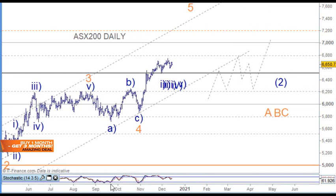So I mean, one of the things that I've always thought here is that we would have this particular pattern here at this level here. So the arrival, the reaction, the first high above the level, then the ABC correction. I know that we've had the arrival and the reaction here, and then we've had this little retest here, and then we've made another high here. But I think it's all part of the same thing. I still think that we need to have that high above the level and come down. So is this the high that we come down on the level here? And then we move up from that point. Well, looking at the resources, and probably also the banks as well, it would kind of suggest that, you know.